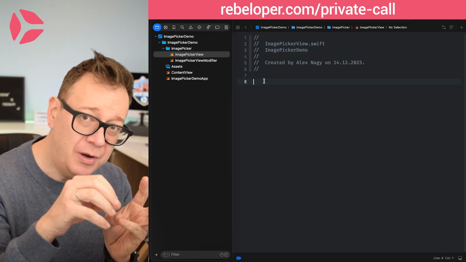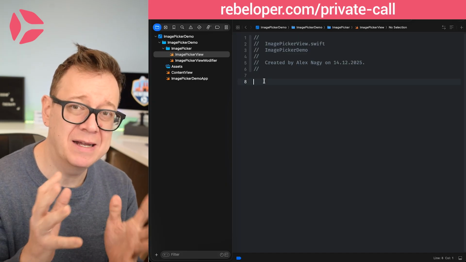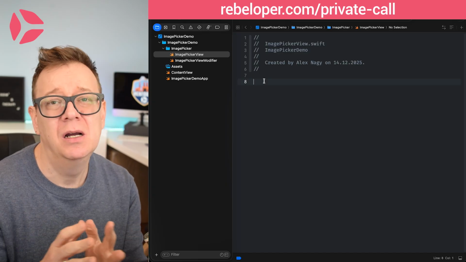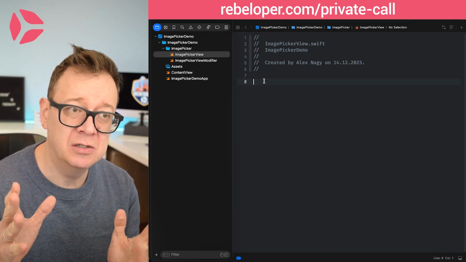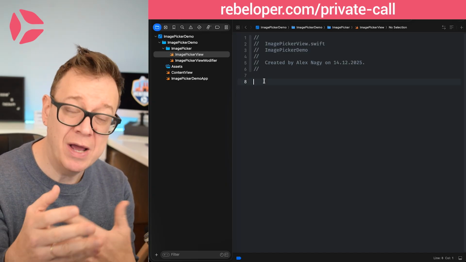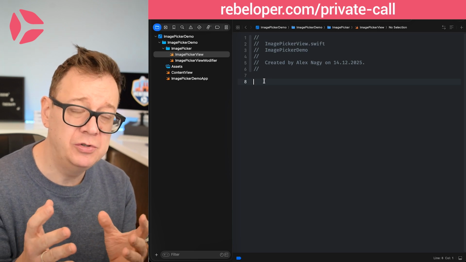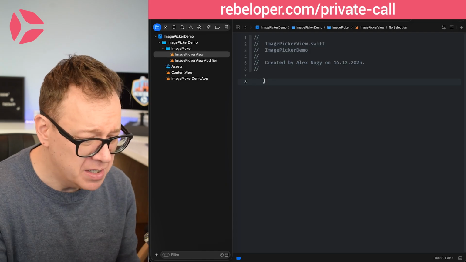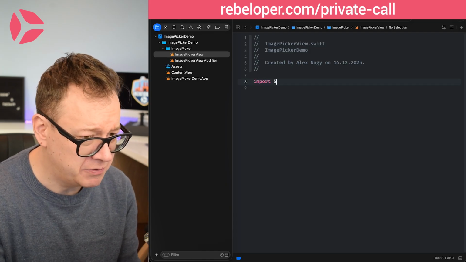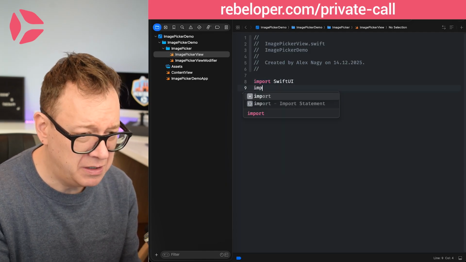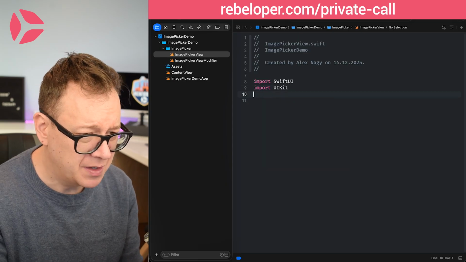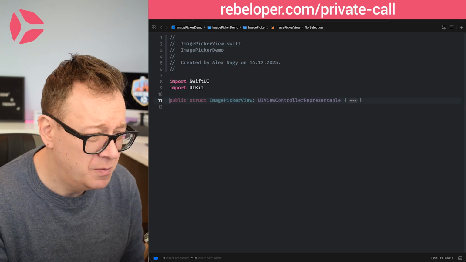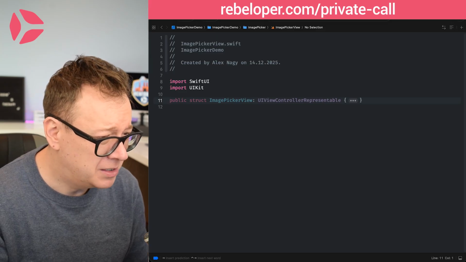We are going to go into UIKit so we can grab the functionality of presenting the camera. And while we do that, I'm going to make it really versatile, so the users, or you as a developer, might choose to use the photo library or the camera. Okay, so first of all, we want to import SwiftUI, and also let's import UIKit. That's quite important. Let me just have a little bit more space.